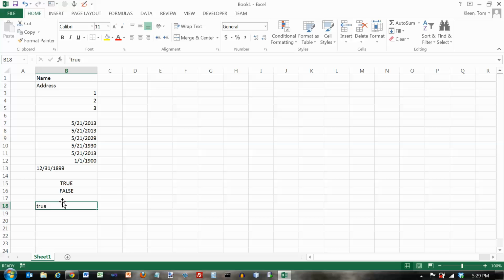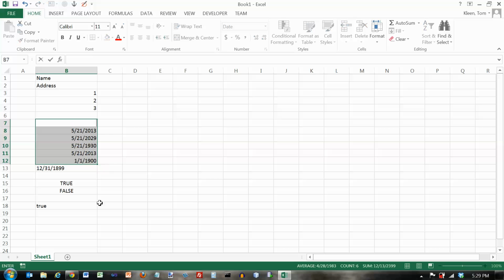A couple of other things as far as editing data here is concerned. If you want to delete some data, just drag your mouse over it and hit the delete key. I'm going to do a Control-Z to bring that data back. You can also hit the backspace key, but look what that does. It just deletes what's up there in the first cell. And I'm going to hit escape to undo that.